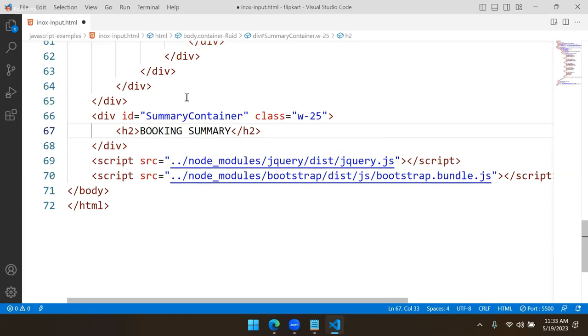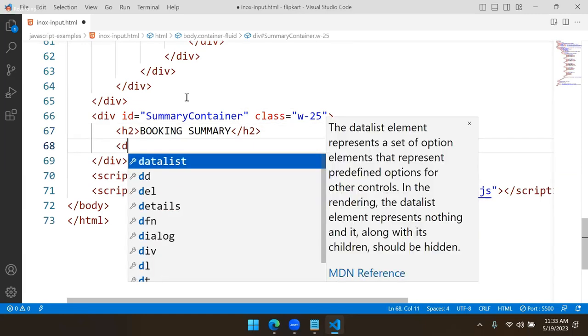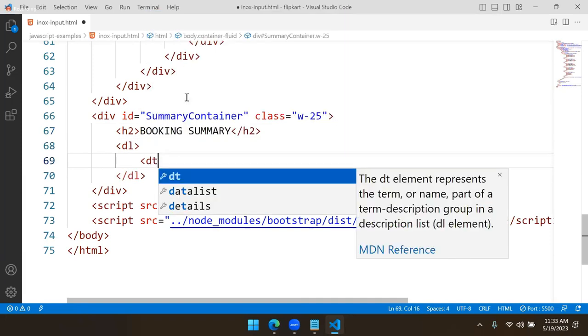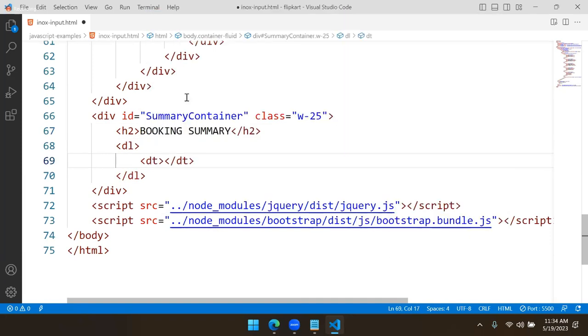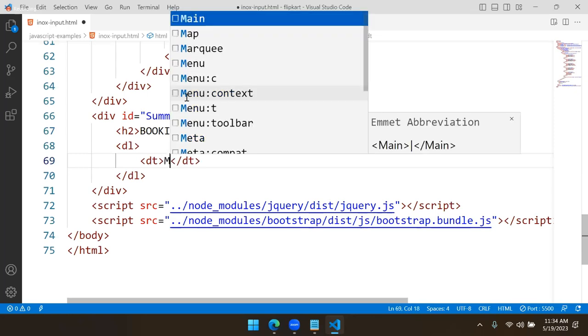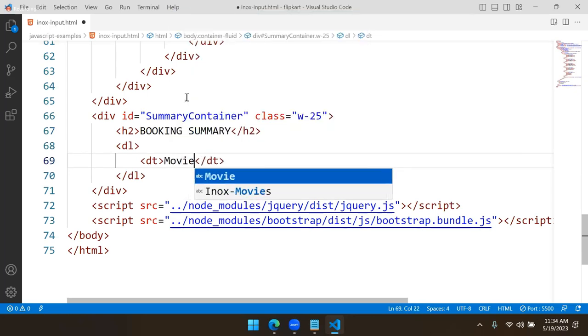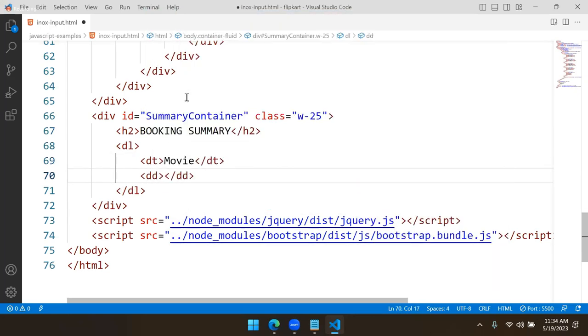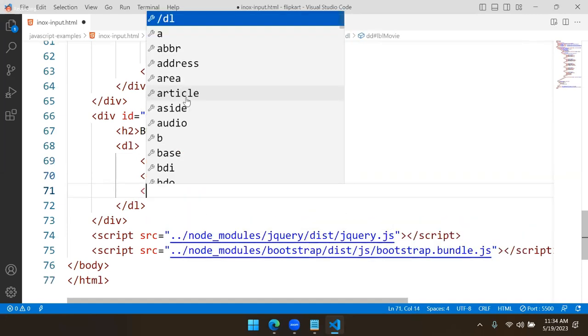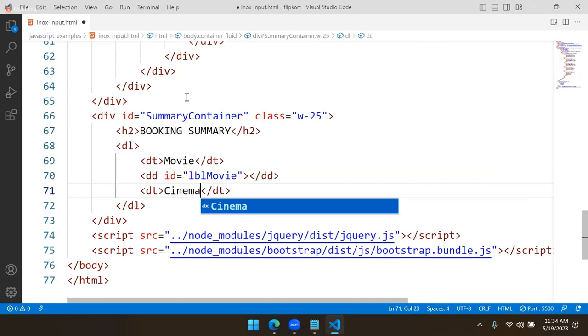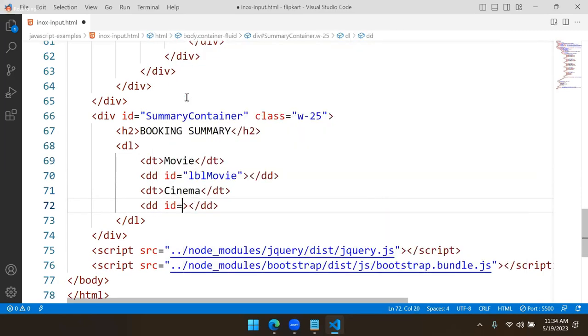And here we will add a data list. Data term. This is all the details what we are collecting. First one is movie, data definition, ID as lblMovie. Another cinema, data definition, ID as lblCinema.